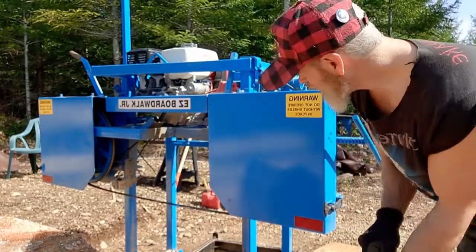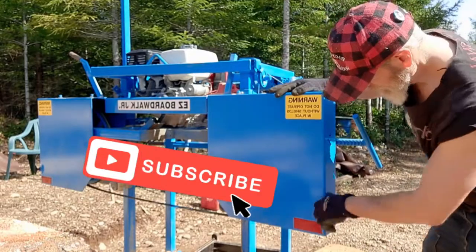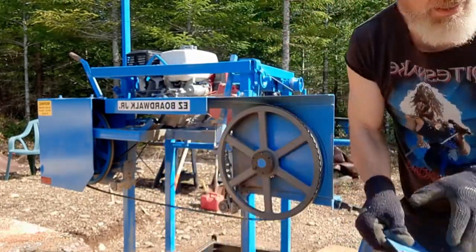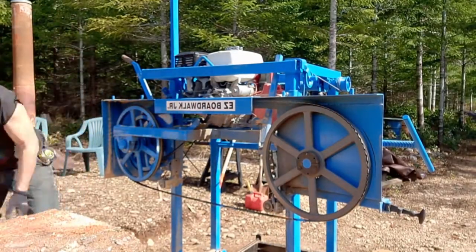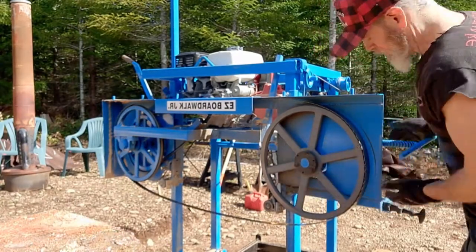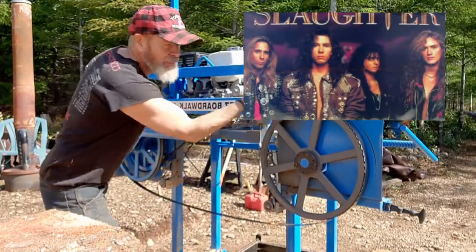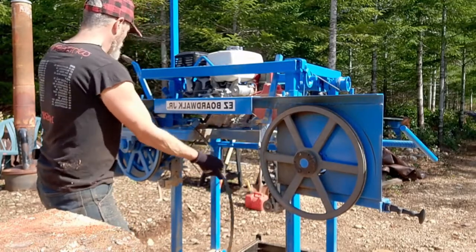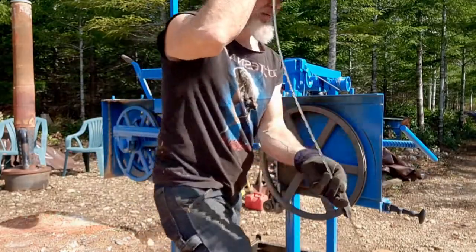Okay, we're gonna take the blade off so I can do a test run with Easy E. It's real simple. You just pop off that rubber thingamajig, and there goes that side. Lay it off to the side. There it goes. You push the pulley in a little bit too to help it along. Remember which way it goes back on. I'll just leave it just like that.